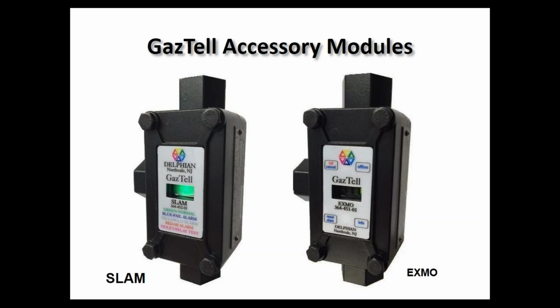The SLAM is the last module, or the third module in the series, which is just a relay module. So if you want to put that 20 feet away or up in the ceiling or somewhere near the horn, light, emergency solenoid shutdown device, it is a module that you can set for whatever levels you want. We have a low alarm and a high alarm. If you don't need relays because you're sending this back to a PLC, then you don't need to buy a SLAM, and it saves you some money. The price, by the way, is probably cheaper than any of the competitors I've seen on the market with similar products. So Rob can talk to you about that in more detail. I'm sure most of you by now have the price list.